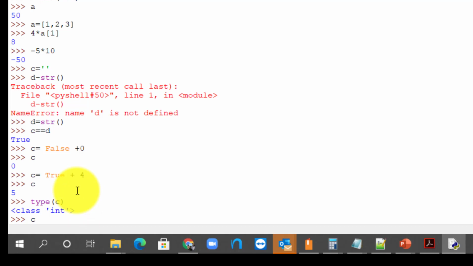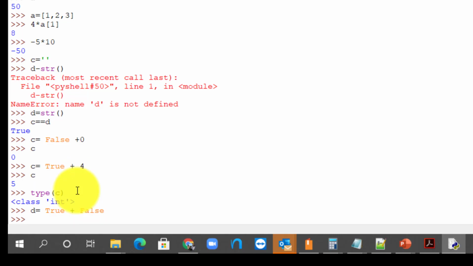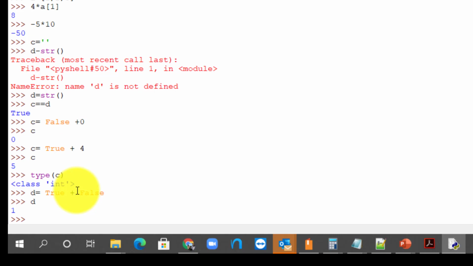Now, let's do a tricky thing. D equal to True plus False. Okay? So I'm going to evaluate D. What do you think the output will be? Try it yourself, okay?